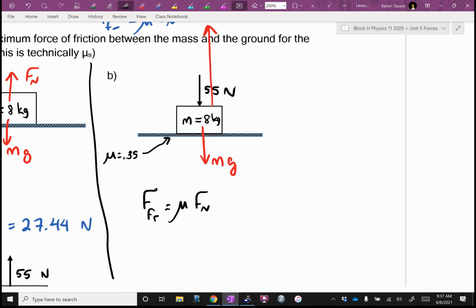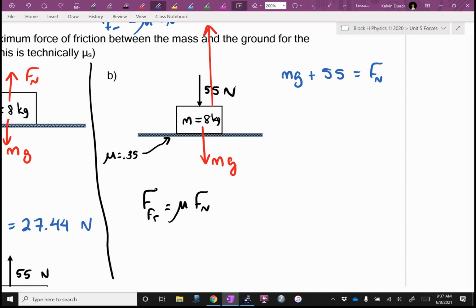How? Are we sinking into the ground like quicksand? No. Are we flying into the air like Superman? Then really what you're saying is everything down has to equal everything up. I'm going to turn that into an equation. What's everything down? Two arrows. What are they? Mg and 55. Instead of and, what mathematical operation would I write? Mg plus 55. Okay, so if I want to calculate the normal force, everything down has to equal what's everything up? And I can calculate the normal force.